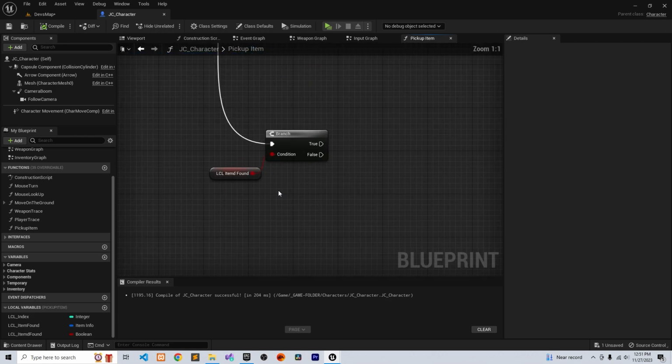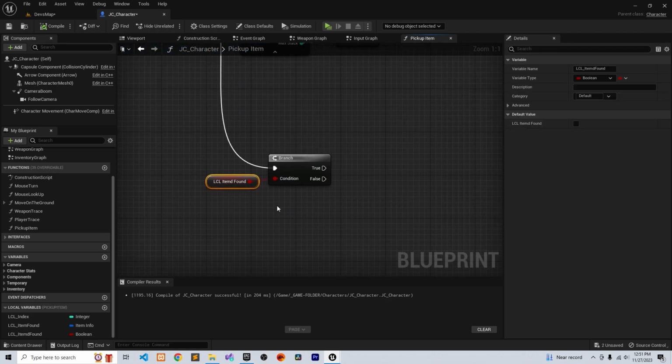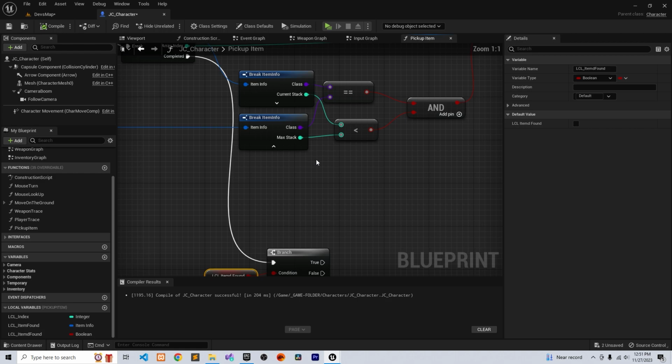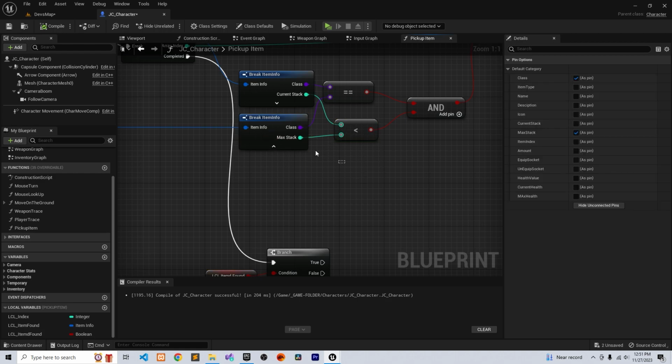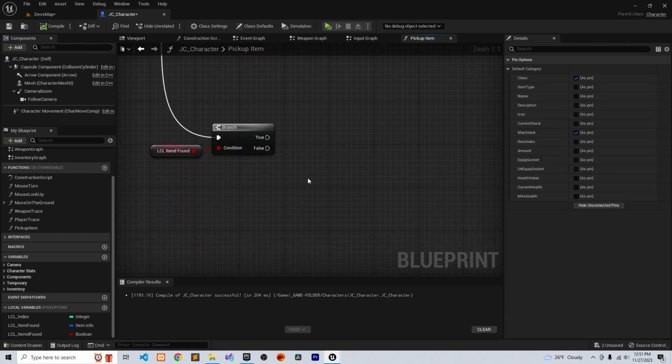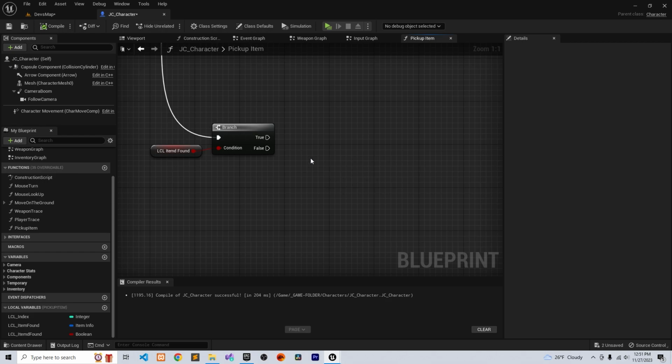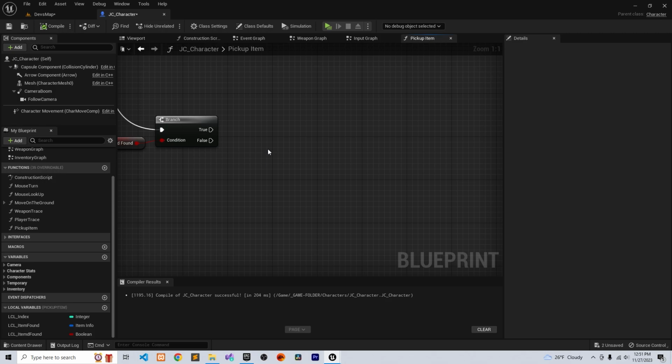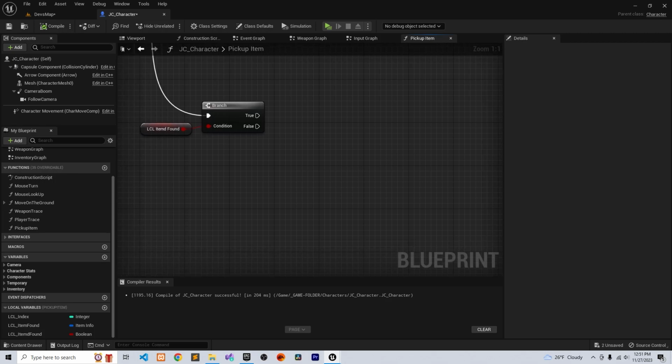But if we did not find an item that matches, or we did find one but it's not stackable, we need to create a brand new slot. Let's say you have a weapon in your inventory that is not stackable, and then you pick up a new one, so you need to go to a different slot, and so on and so forth.